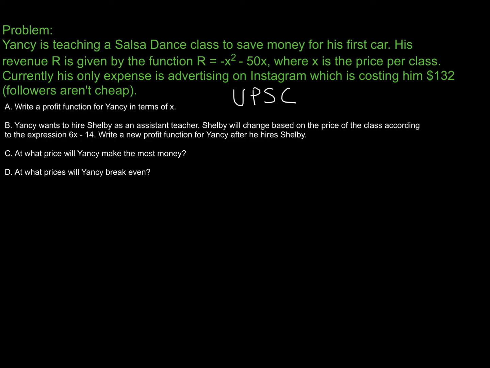Okay, hopefully that first run went well. Just thinking through the understanding piece, I know that I have a function that gives me the revenue, and I also know some parts of what it's costing him to teach his salsa dance class. And so I can just use that relationship that we just talked about for a profit, where we know the profit is the revenue minus the cost. And so we can go ahead and write a pretty simple profit function in part A. And that same idea will really apply to part B as well.